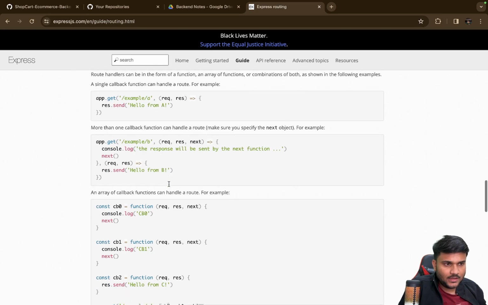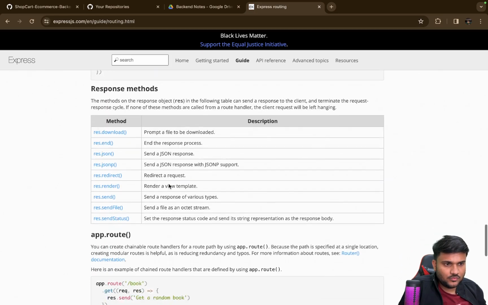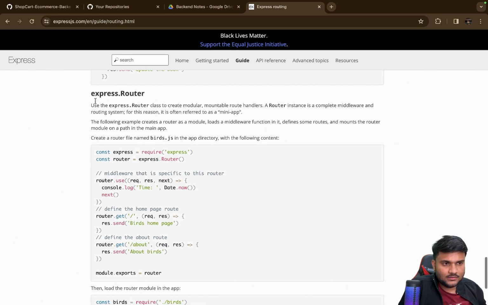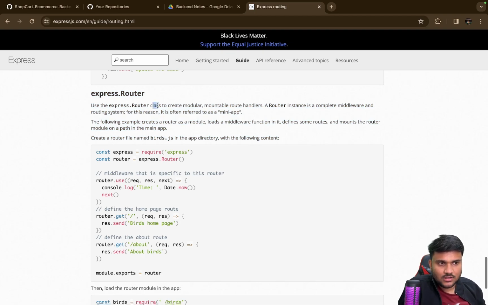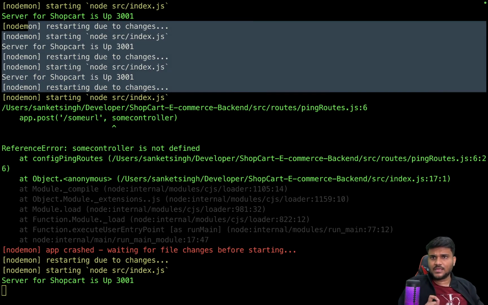okay, and if you go here, there is an article on Express router. Now, what is Express router? Use the Express router class to create modular mountable route handlers. And can I say this was our agenda, that we wanted to make modular code?